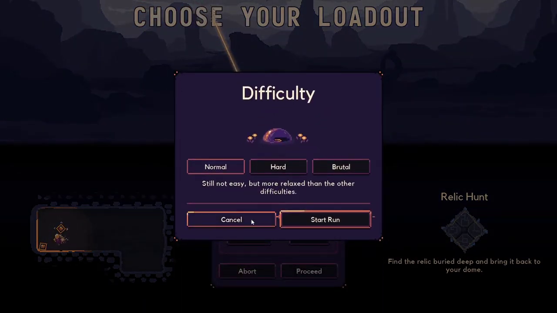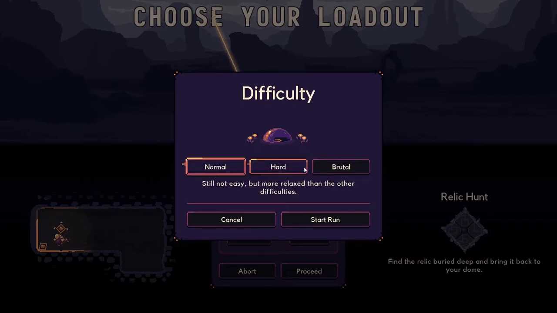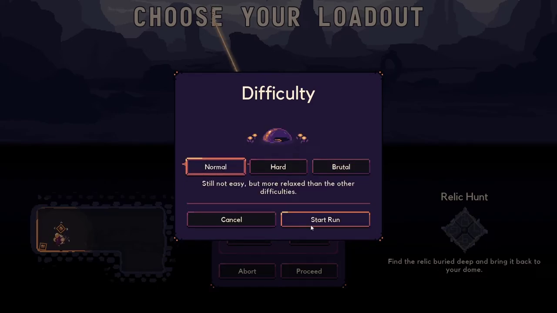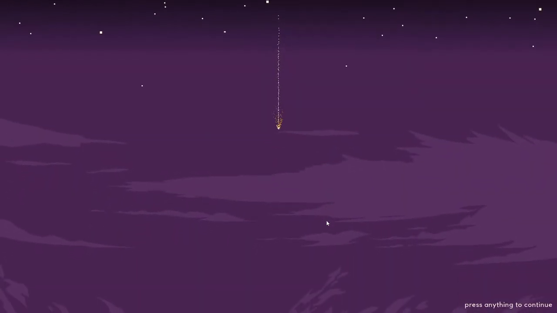Still not easy, but more relaxed than the other difficulties. We're just going to see what the difficulties are. A bit more forgiving in many aspects than normal mode? What the heck? That's a weird wording. And Brutal: Dome's intended difficulty. Oh god. Well, I'm going to play on normal, so... We're going to play on normal for the first look. Check another game. Press anything to continue. No. I want to see.